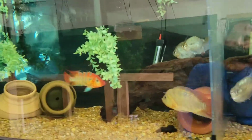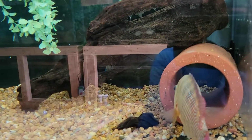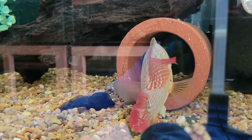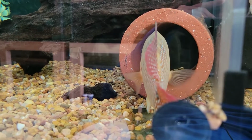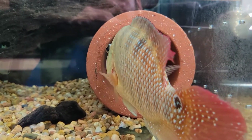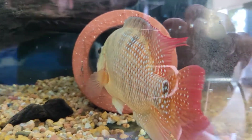All right, so this is a 240 gallon with, on the left, as you know, pair number 2. They're quickly becoming my favorite pair. I think this male is starting to develop more and more every day. It's getting a little bit taller profile like I want, becoming a little bit bigger eater. Hopefully he'll move here and we can get a glimpse of him. But beautiful fish. Maybe I'll have to focus on his female. We'll go to the female here first.